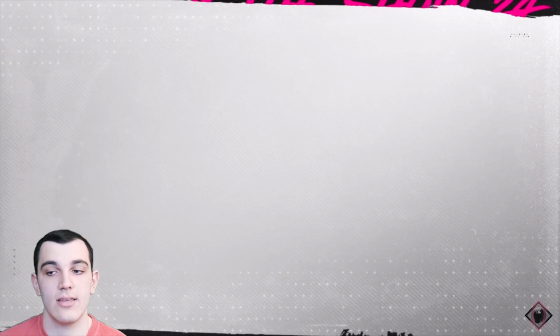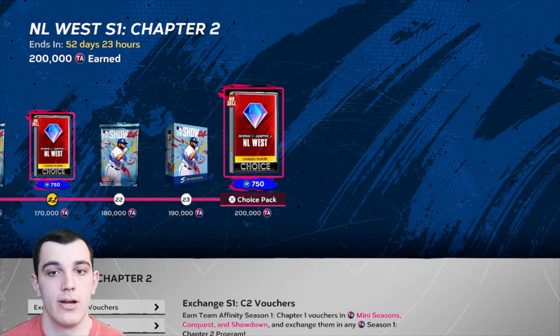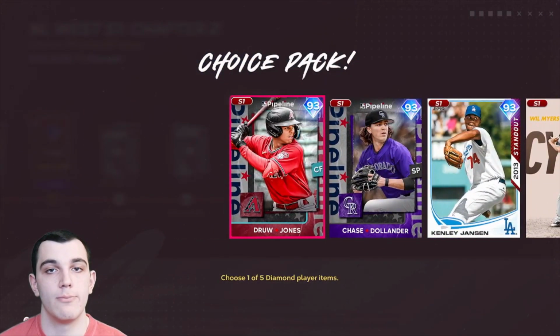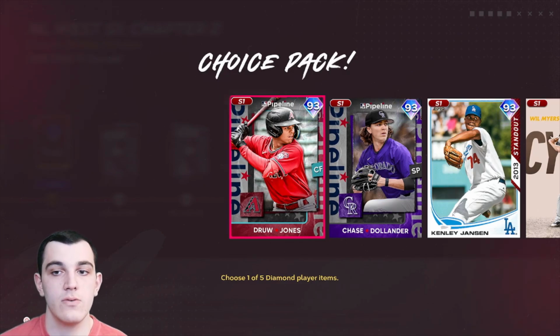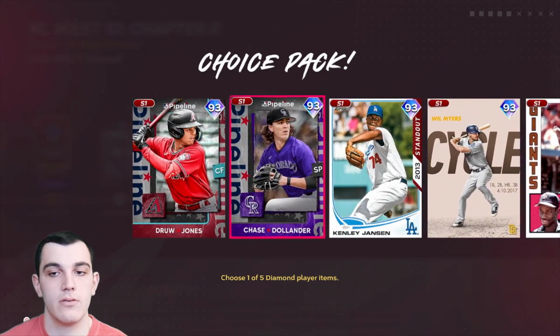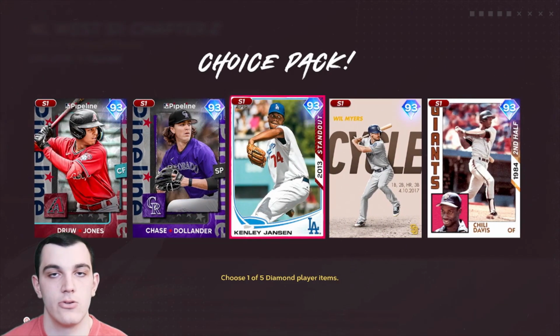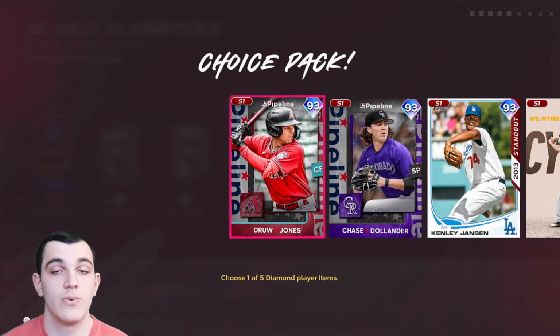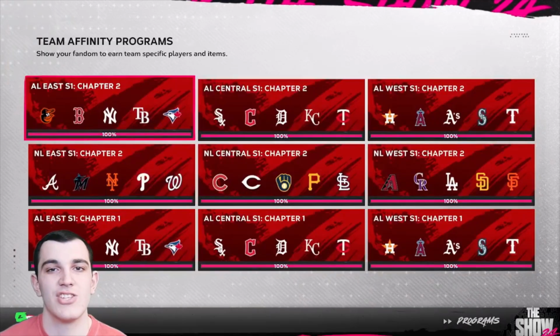So when you're picking, this is probably the most important part. When you're picking players out of these packs, think of the other bosses that you already have. If you're already using another pitcher, that you're making progress at another division, take a hitter. Only take a pitcher if those are the only options. If you only have Dollander and Jansen, then you can pick a pitcher. You're going to want to pick a pitcher right when you're about to complete a division with the pitcher that you're currently using. Yeah, so that's pretty much it.